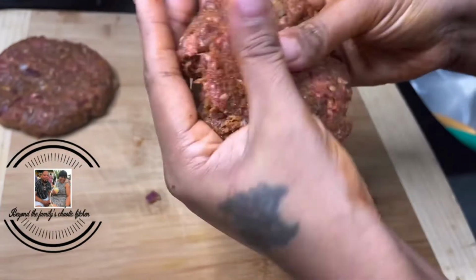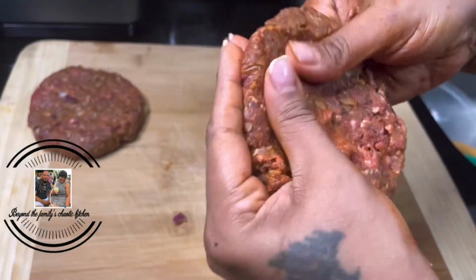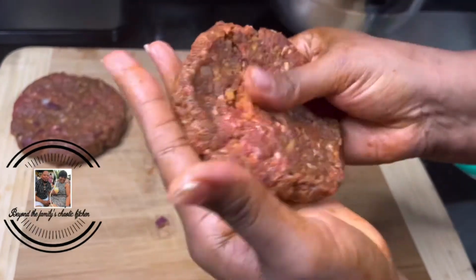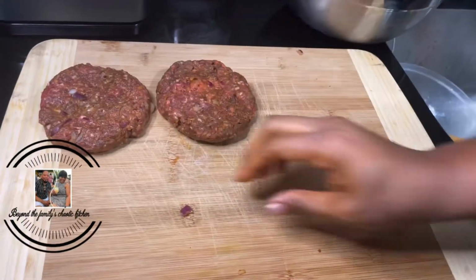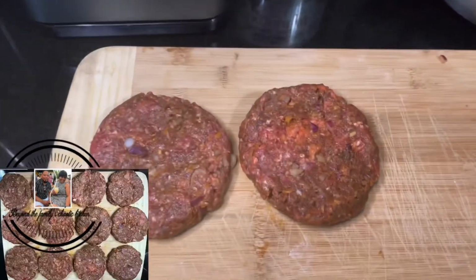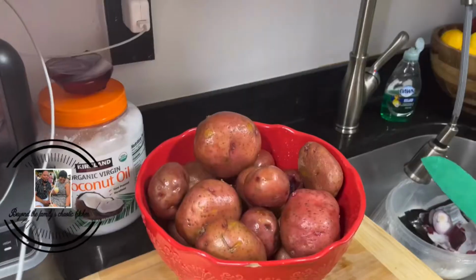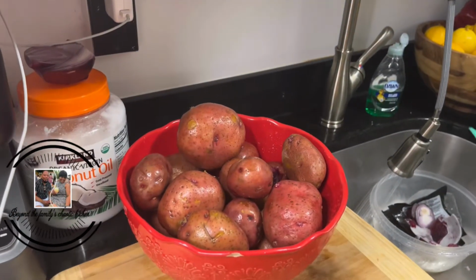So now we smash it. And then we start rounding it out. Okay, guys, let's move all that. Those are burgers. You see that? That's how I round it out. Let's finish it up. All right, guys, now we on to the potatoes.